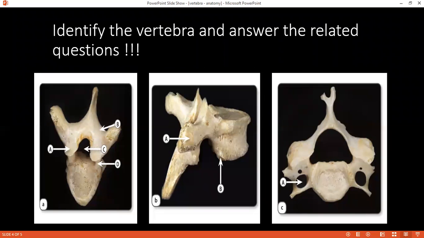Okay, good. Can you please tell me what is the content of the spinal canal below lumbar 2 vertebra? Ma'am, there will be a cauda equina. Correct. Nerve roots. Very good.